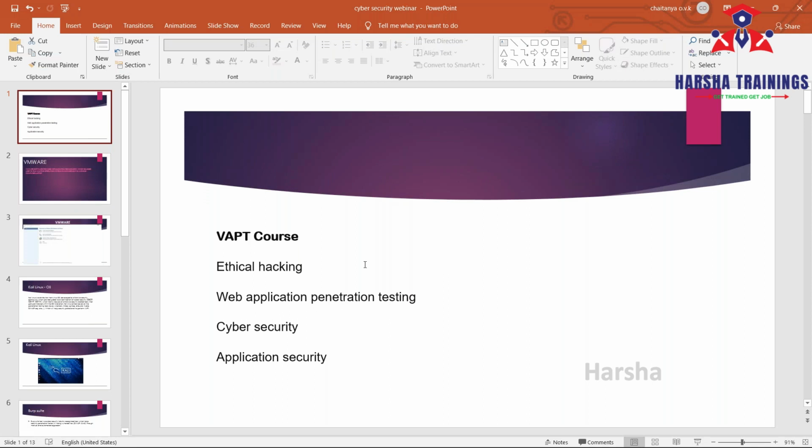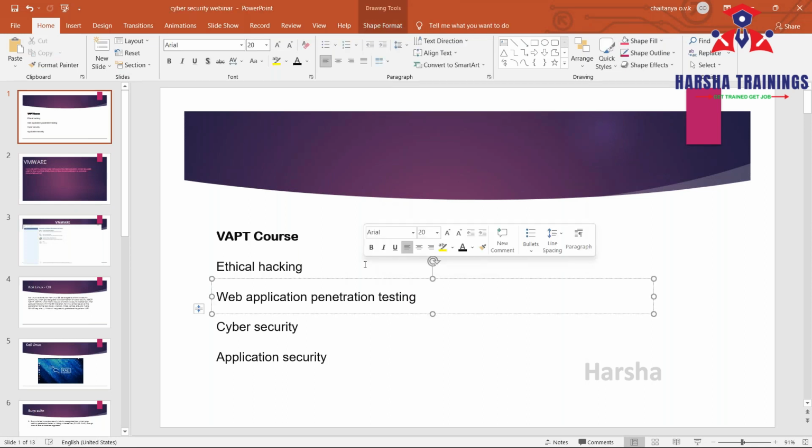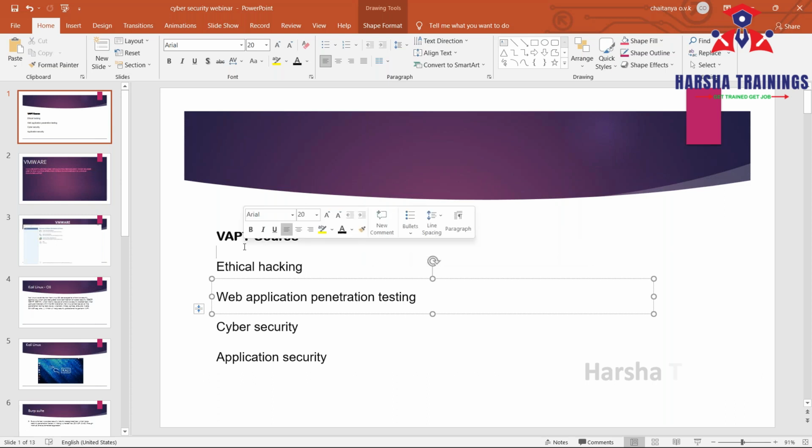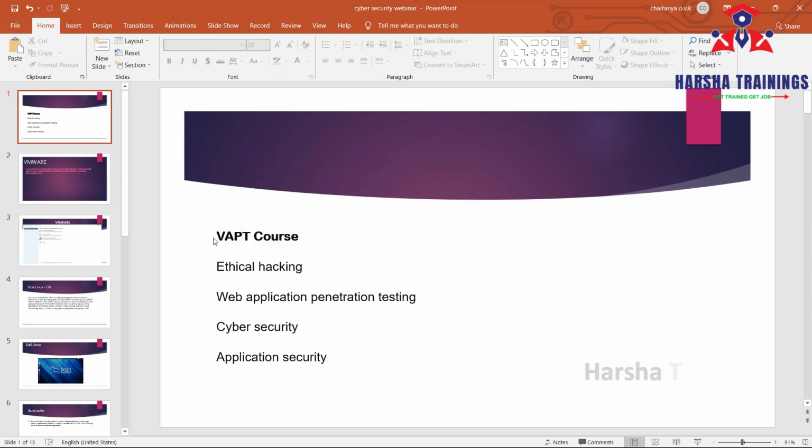So I think we have so many people now, 6 to 7 people. Some of you may have a background in cyber security, and some of you may not be aware of the basic things about cyber security. But don't worry, I will walk through all the basics and express everything properly in sequence. Okay. So as I told you, our main course is VAPT.